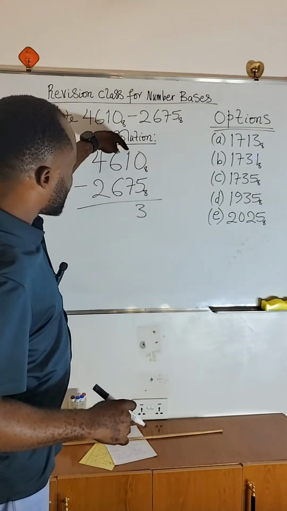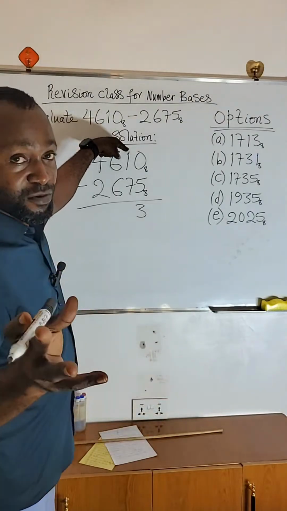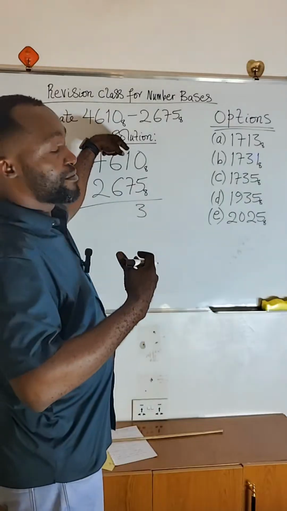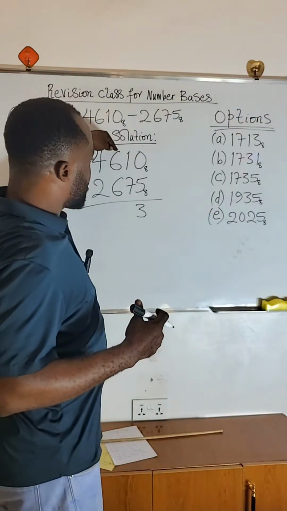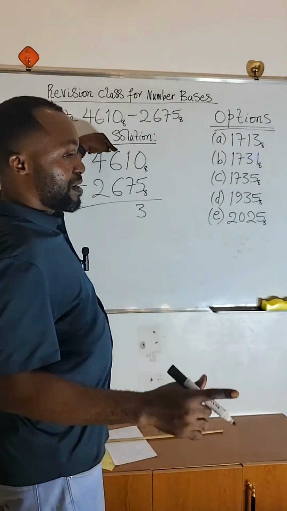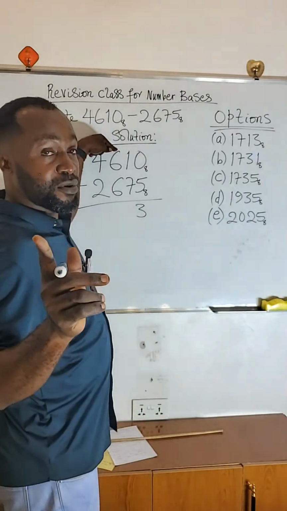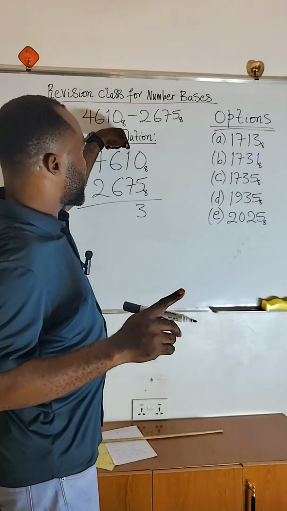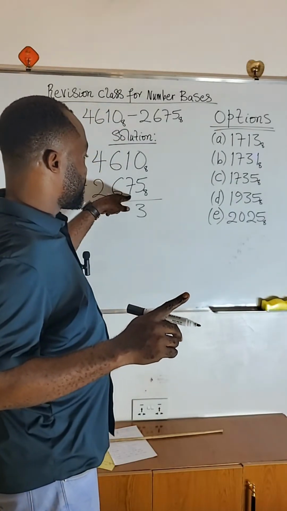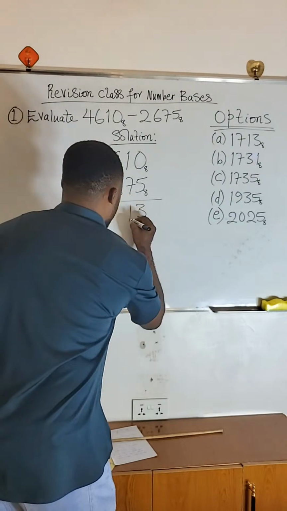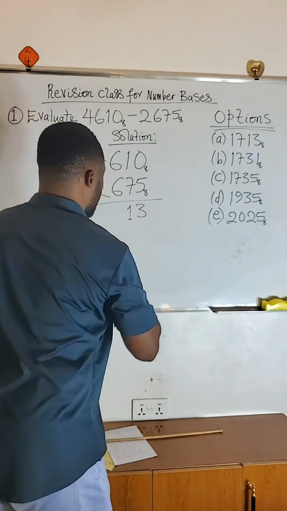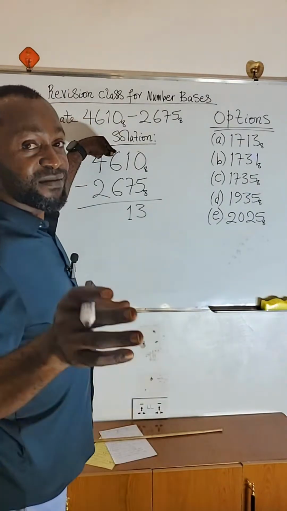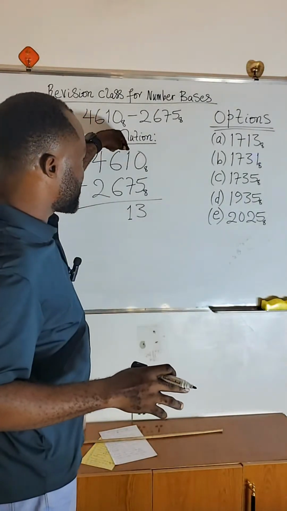We move over to this place now. Here is now 0, since we have taken 1 before and it was only 1 that was there. So here we will now come and borrow 1 from here. And mind you, that 1 that we borrow to this place is now 8. And so 8 minus 7, that will give us 1. Okay.